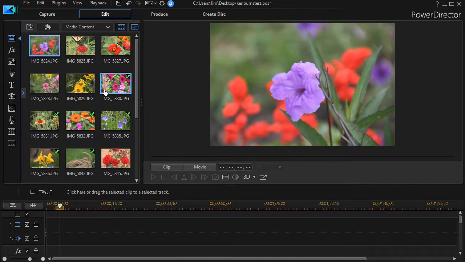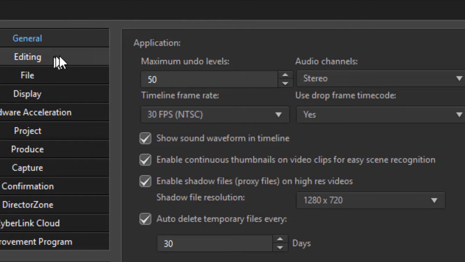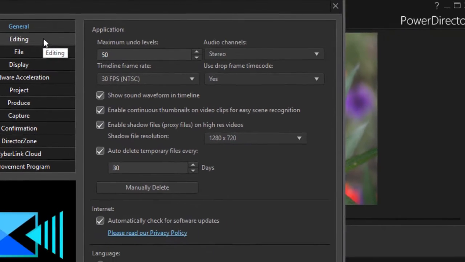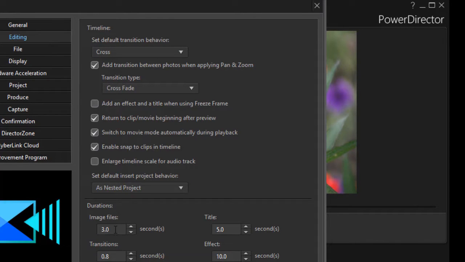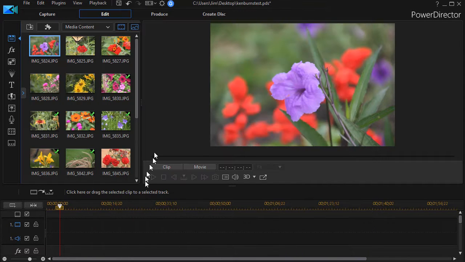And so what I'd like to do is begin with all these images we have in our media room. But before we do that, I need to assume that they're going to be approximately a certain length. And to make them uniform, I click on the gear at the top, and that will give me my pop-up menu. I'm going to choose Editing, the second option down, and here I have image files. I'm going to drag across the number. They're 3 seconds long. I think I'm going to change the average to 6. I'll press the number 6 and click on the OK button.